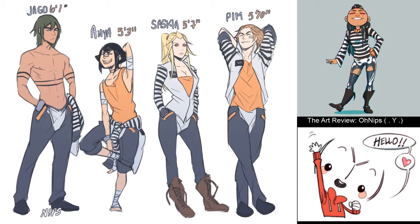So you can see it in him, and also I want to talk about something else in here, which is the color choice. As you can see, they are quite colorful. I mean, they're not exactly something that you would put in the background of a scene and they would just be the background. It's something that you can notice as soon as you look at them. I know what I have here is a sketch, but usually the colors are a little bit more popped up, and especially in Sasuke. Her colors, as you can see, red eyes, blonde hair. Pim, also, his hair is usually brighter, or at least that's what I see in my perspective.